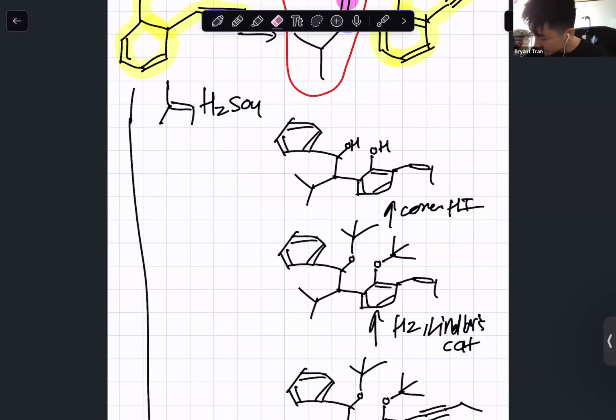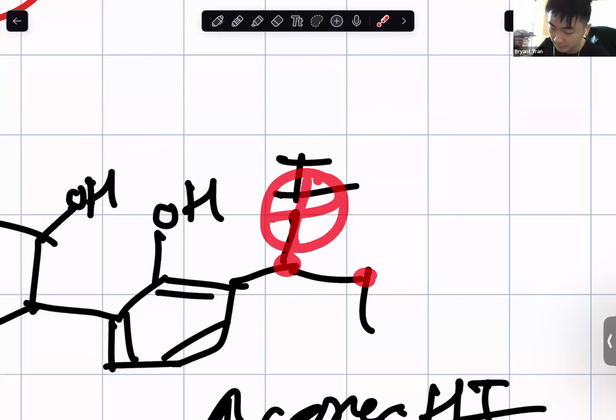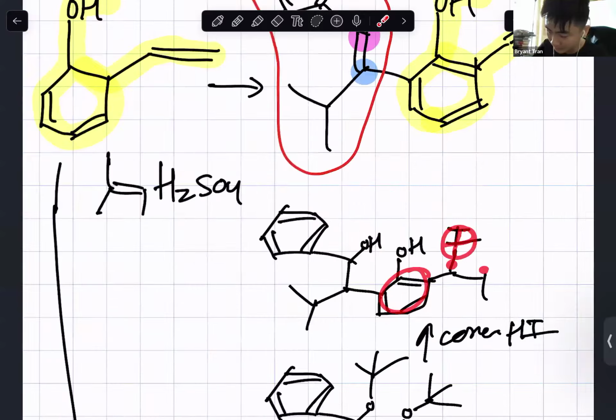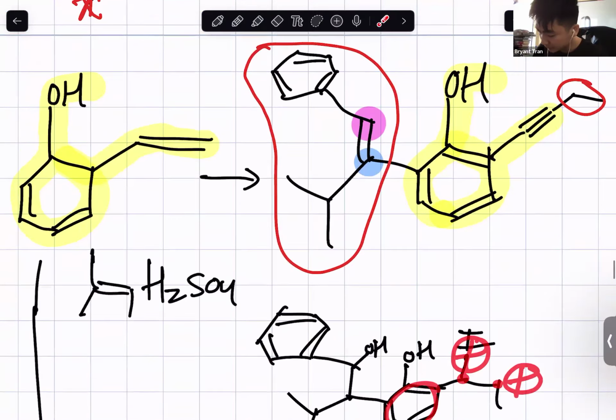And then the alkene here will also react with the HI, right? And the iodine here will specifically go on this carbon. They look like they're both equally substituted, but this is where it would go because, you know how in the intermediate there is a carbocation intermediate. The carbocation is more stable here at this allylic position because it's right next to this benzene ring, compared to this carbocation over here. Okay? We're getting closer and closer.